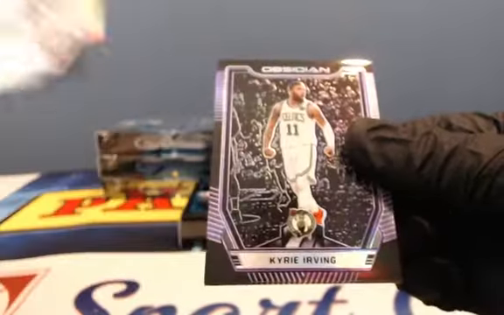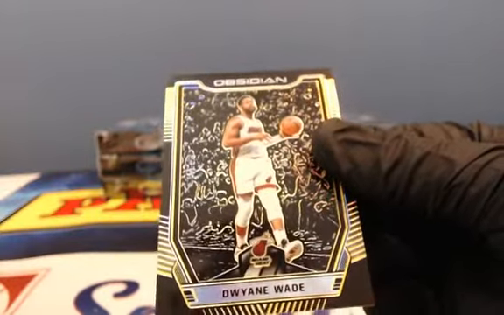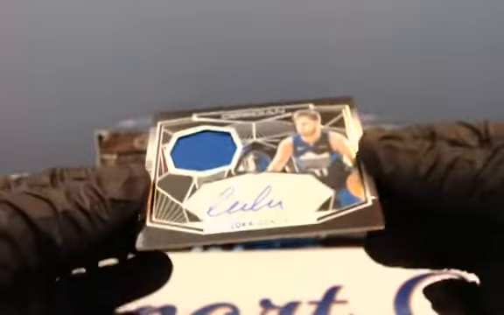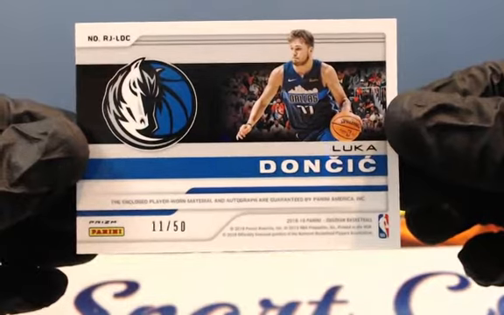T.J. Warren, base. Kyrie Irving, 49, purple. We got gold, Dwyane Wade, 10 of 10. And here he is, Luka. Rookie jersey auto, Luka, to 50. Boom. Shakalaka. Luka. Congrats.